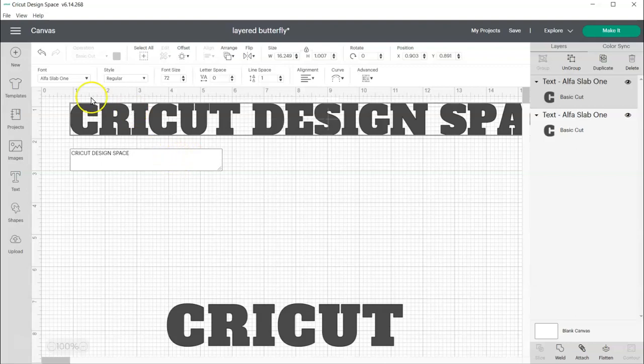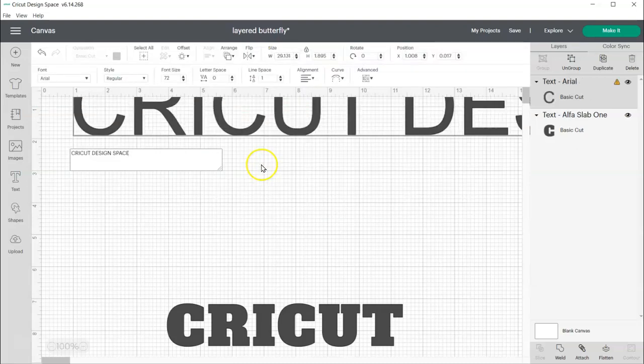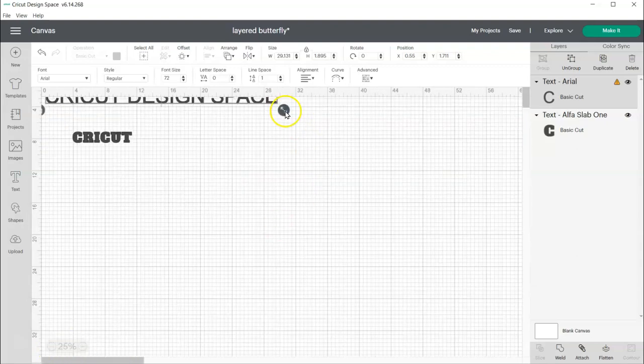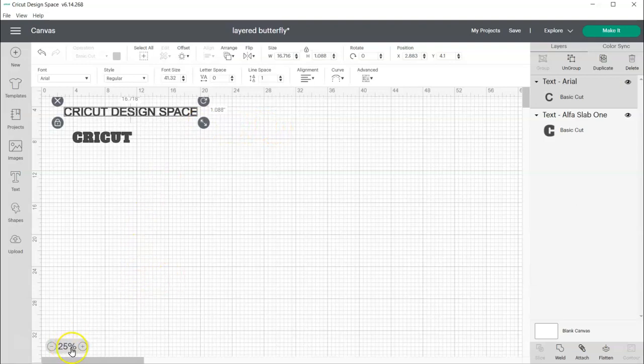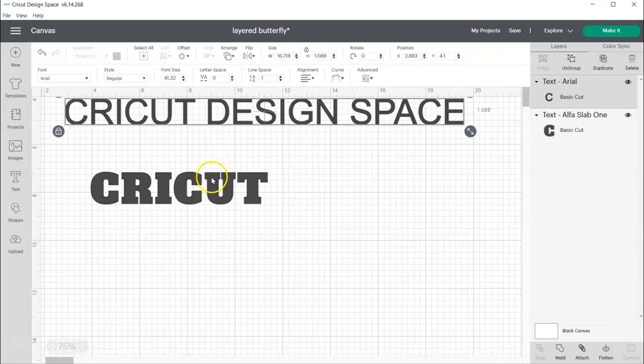I don't like how thick that font is, so I'm going to go ahead and change that. I'm going to untick the only current fonts, and I'm going to select my system fonts. And I'll change that, and then let me zoom out here so I can resize this a little bit. It's just far too big. I could have sized it up here, but I didn't, so okay.